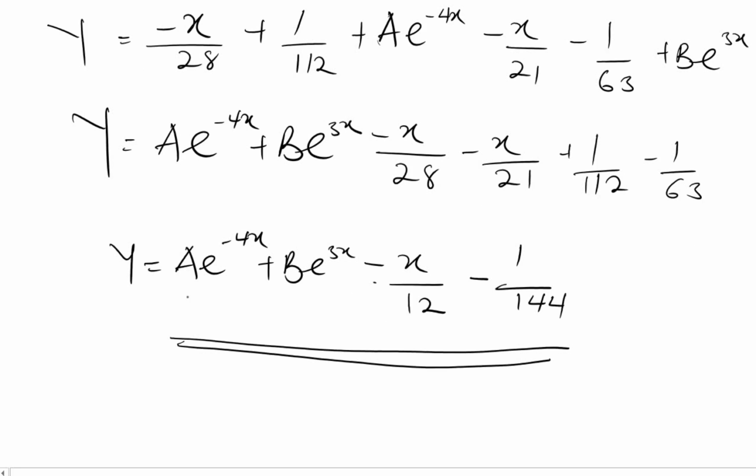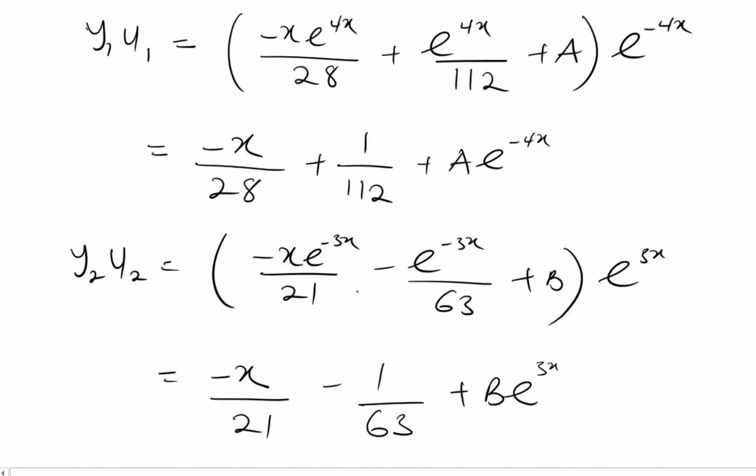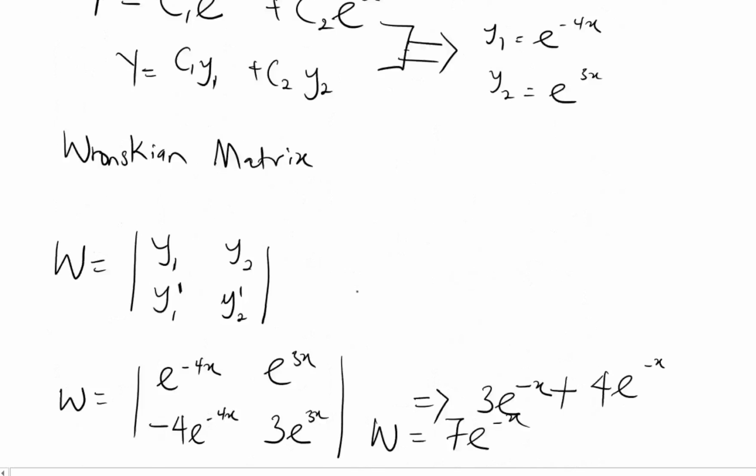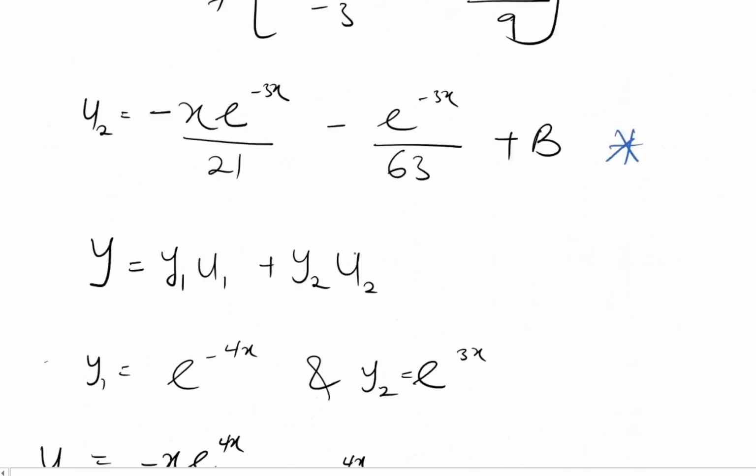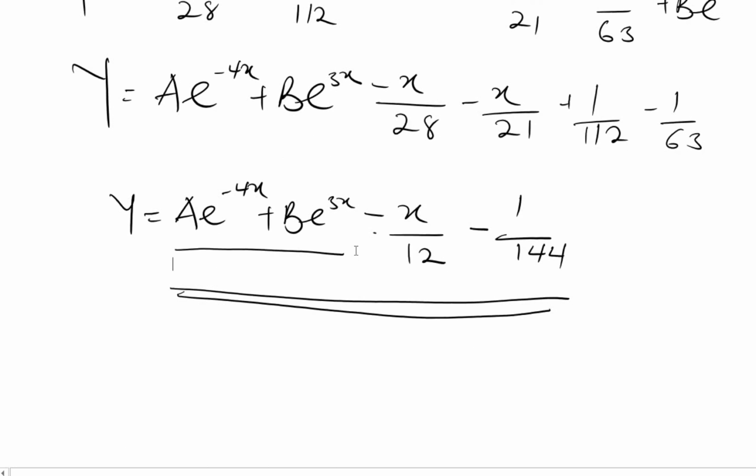You can see that here, this part, a exponential 4x plus b exponential 3x resembles my complementary solution. Exponential of minus 4x is my y1, here c1 is replaced by a, and here c2 is replaced by b, exponential 3x. It's the same thing, c1 is a, c2 is b. So this is just the final solution of the second order non-homogeneous differential equation using the variation of parameters method. I hope you enjoy this video and understand it.